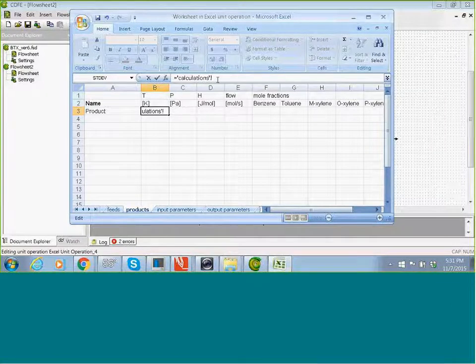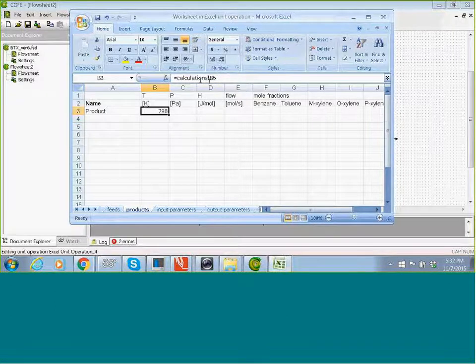I don't even think you really have to have those quotation marks unless it's a multi-word name for a sheet, but to be safe, put the single quote in there. And that means from the calculation sheet, cell B6, take that information, that's going to be the temperature.